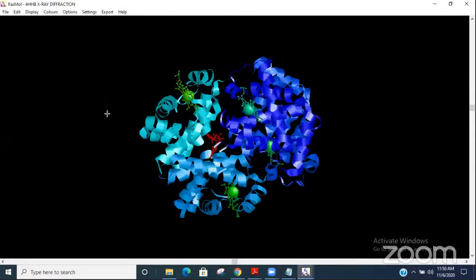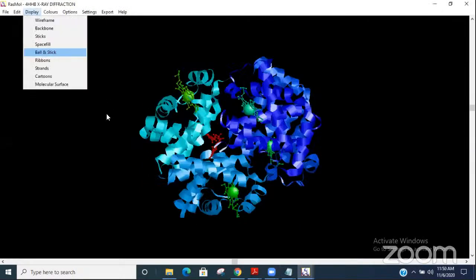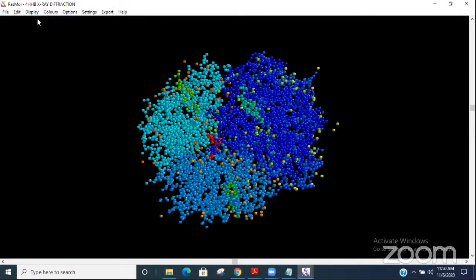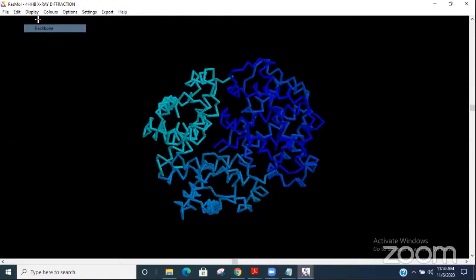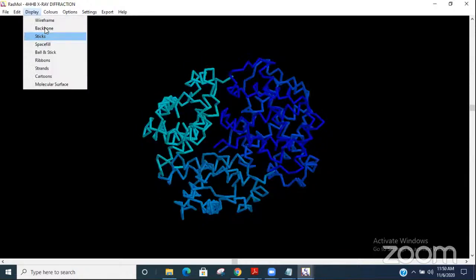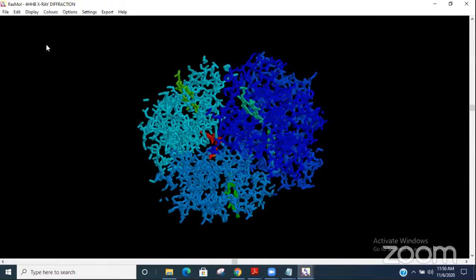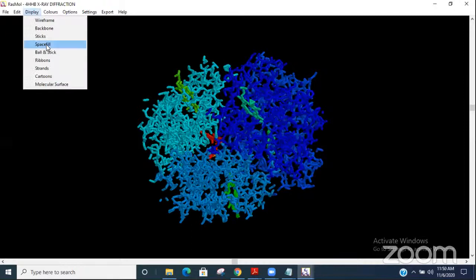So you can see that this is the docking complex. I will change the format to wireframe. There are two chains rather.